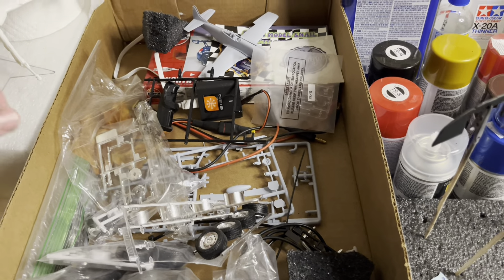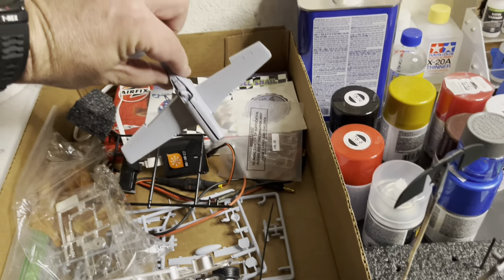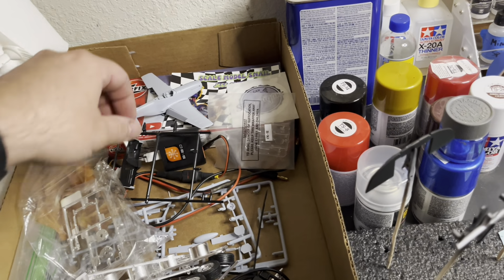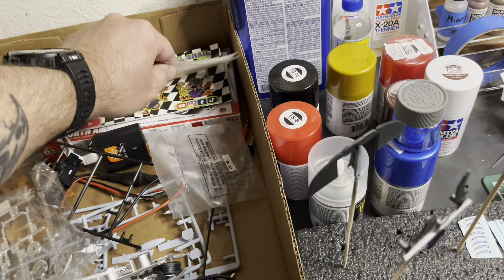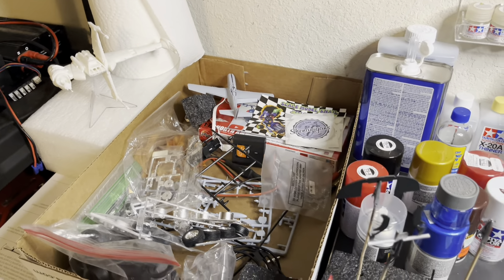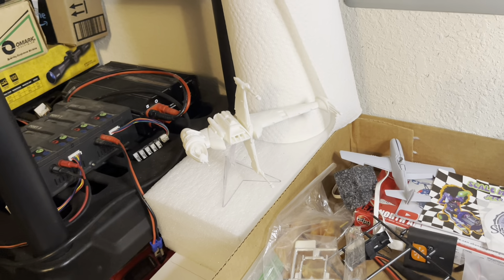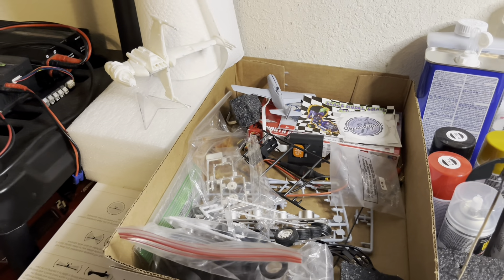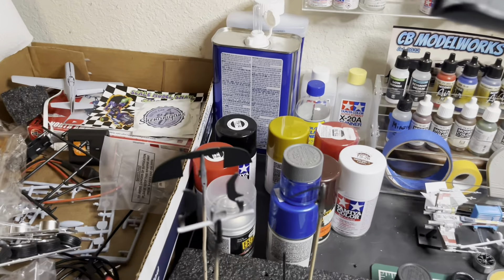I've been trying to keep the newer sets together. Then there's another model I'm working on, and some shop cards hiding in here that I need poster boards for to put up on the wall. Got the B-Wing sitting there in the corner — that kit has some issues, there's a lot of warped parts on it, so I decided to save it for another day.